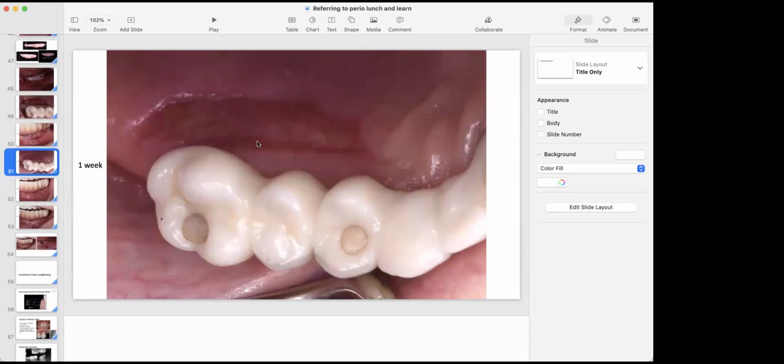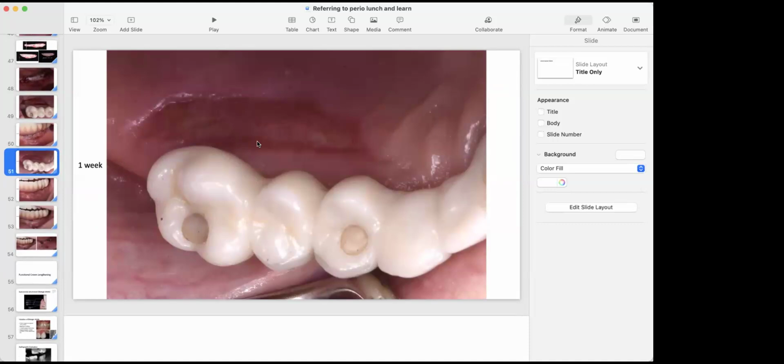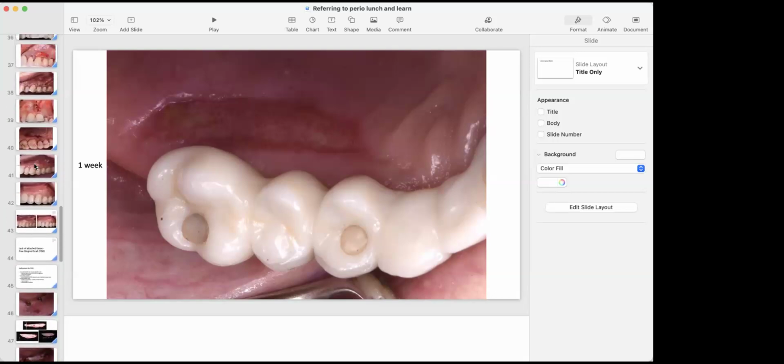So I will say, personally, with my results, I have done some of the AlloDerm, the Fibro-Guide. I have used some of those, the synthetic. It's basically all collagen. It just works so much better from the patient's palate. And cases that it would be good to use are similar to this first case I showed.